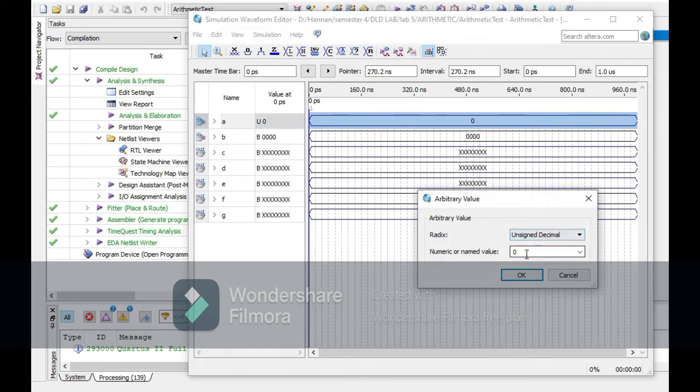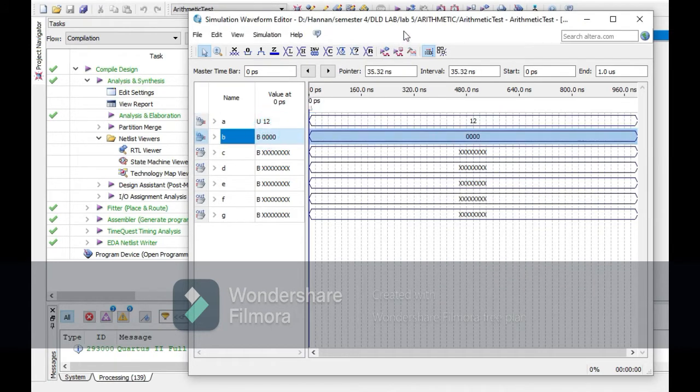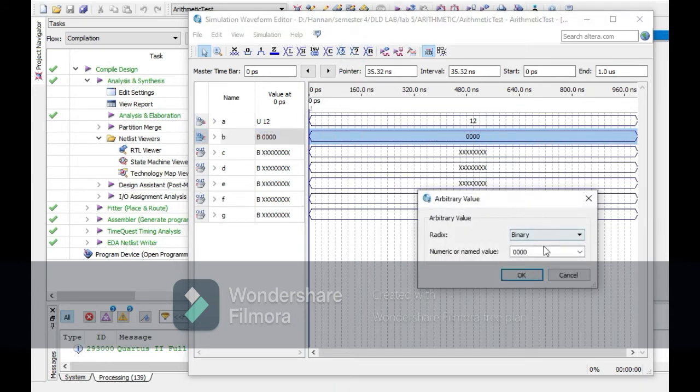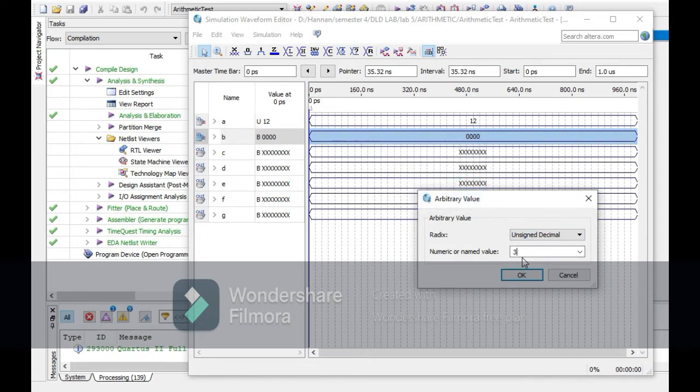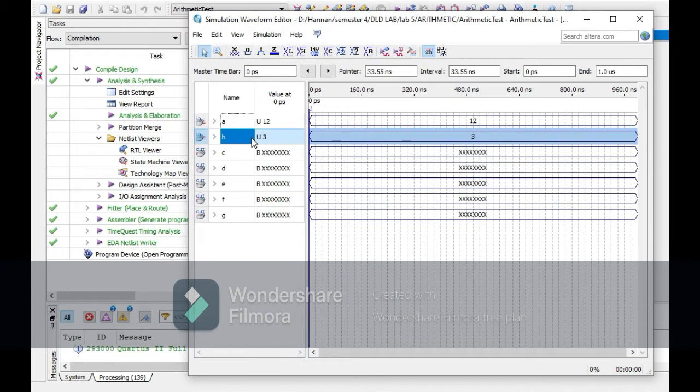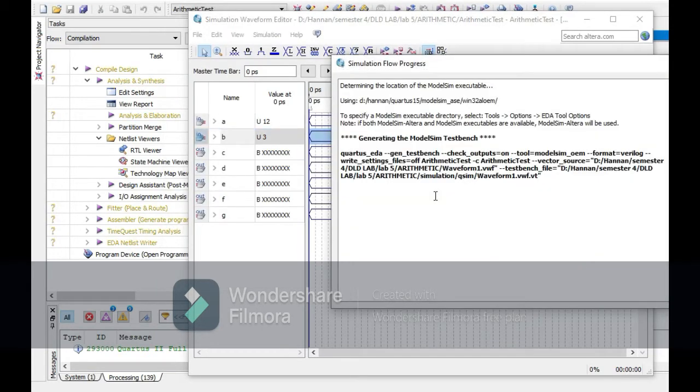I will assign the value 12 to the input A, with unsigned decimal, and 3 to the input variable B. I have given the values to the inputs A and B. Now I will simulate this waveform. I will save this waveform and now the simulation starts.